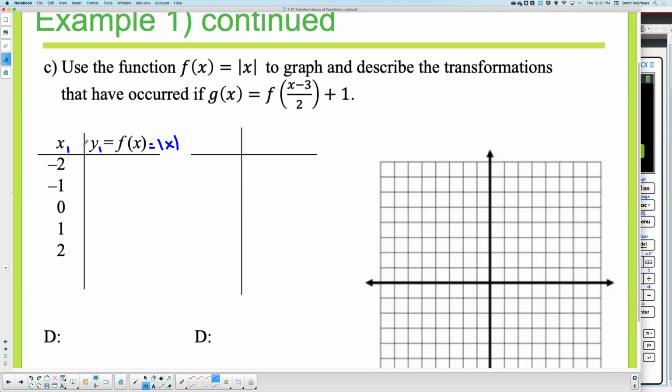All right. Let's write out the values then. So if I'm taking the absolute value, and again, this is dealing with f here. What is the absolute value of negative 2? 2. What's the absolute value of negative 1? 1. What's the absolute value of 0? Absolute value of 1 and absolute value of 2. You just don't ever consider a negative if it's absolute value.